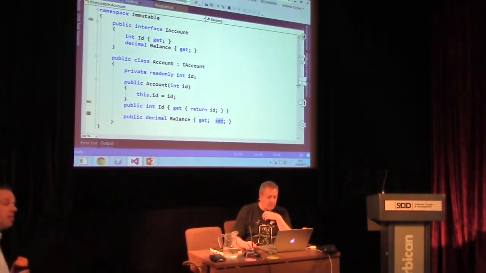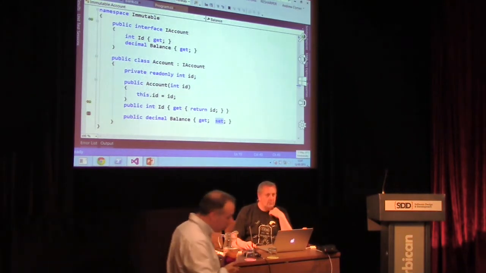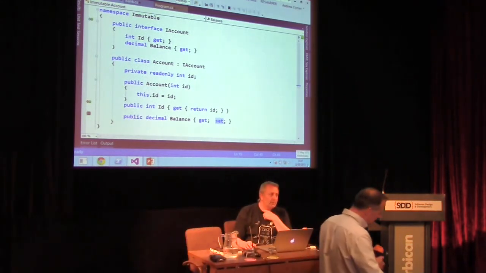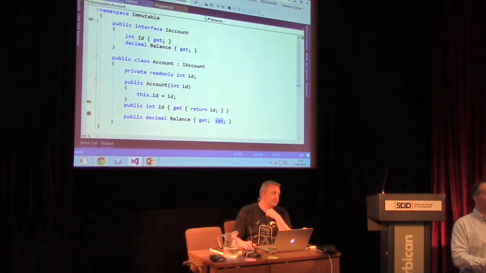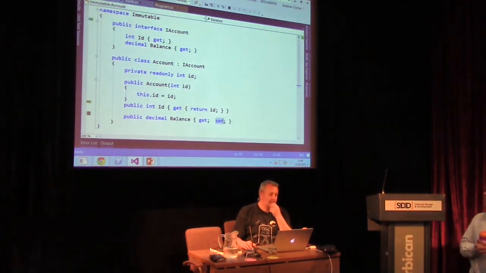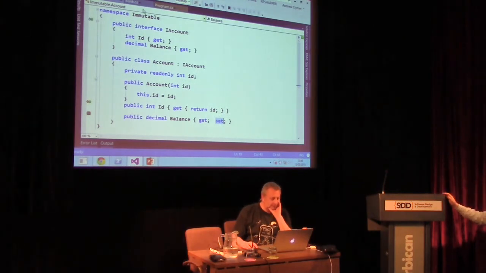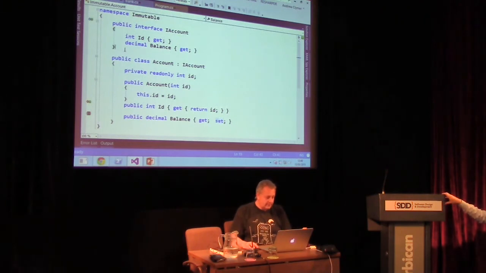No, because the balance can vary. For something to be an immutable list, the list is immutable and its content is immutable. In other words, if you iterate over it, you always get the same data in exactly the same state. So this really isn't a candidate for an immutable list. We really need to create a new class called an immutable account.